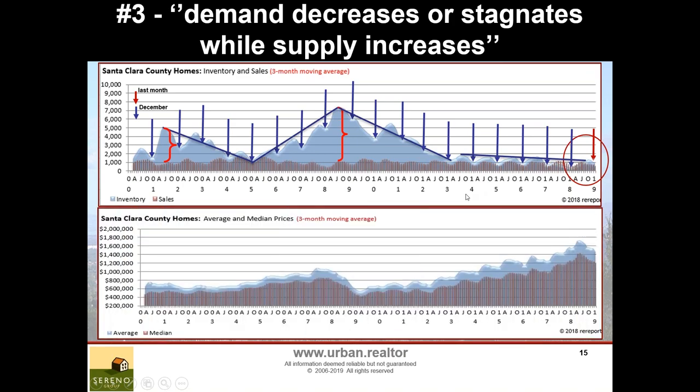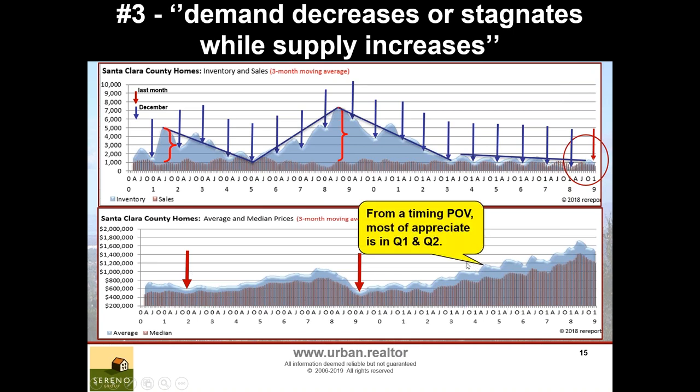If we now project that to prices, what happened to prices during those times? As we indicated earlier, even though we had major excess supply here, prices in Silicon Valley have not dropped dramatically compared to what we see here, where we have the economic crisis and that major drop. And as we discussed earlier, we have to be very careful when we look at median and average and look at the mix, because by the end of the day, the price that really matters is the price where you want to buy, in what neighborhood, what area, what type of house, and so on. So it is very important to watch the impact of inventory on prices, as we see in this area.